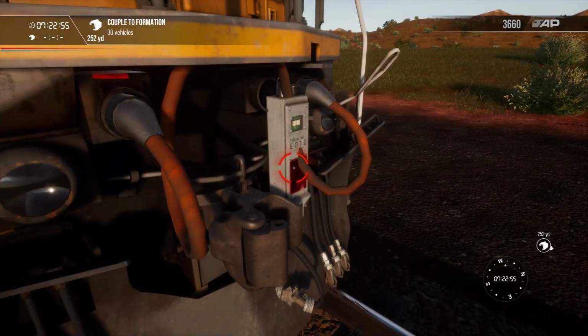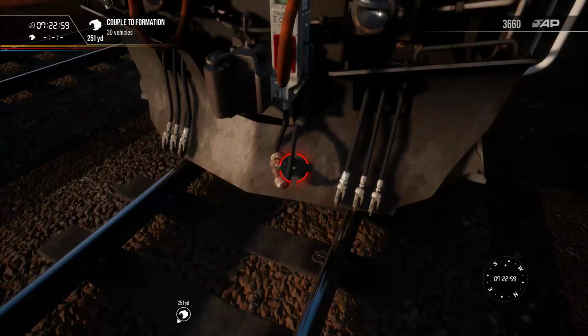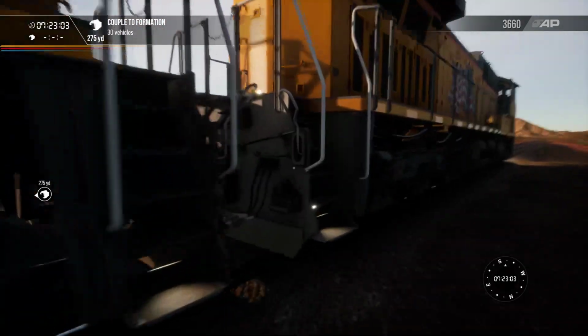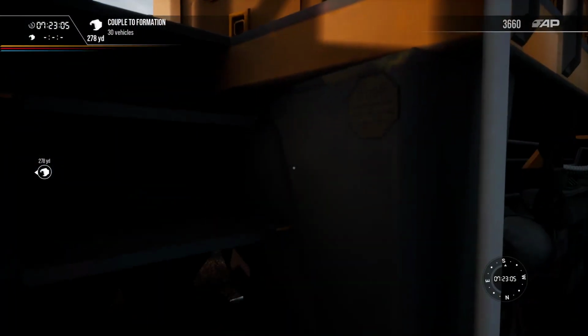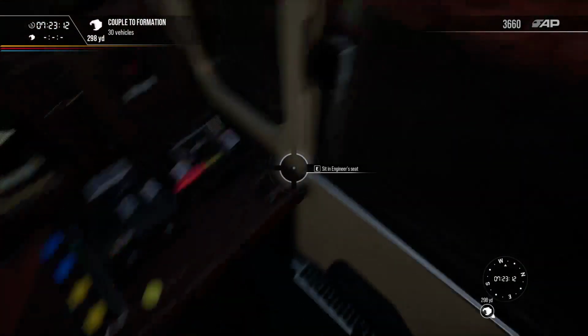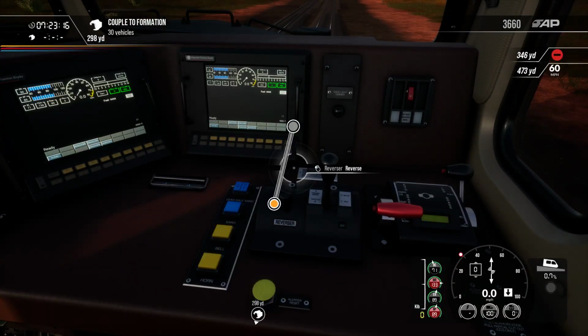Yeah, I think we got a problem here. I think this train device needs to go to the shop. Yeah, we got a little bit of a problem. It's teleporting through hoses. Alright, and the air hose is teleporting through the locomotive's plow. That's probably not good.